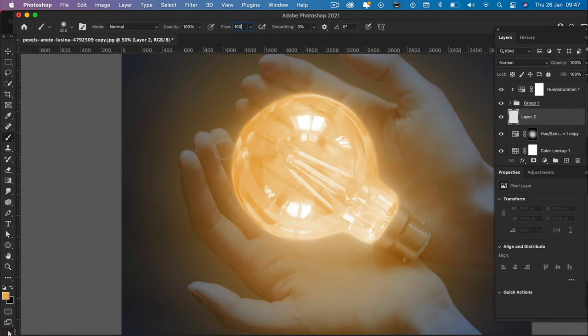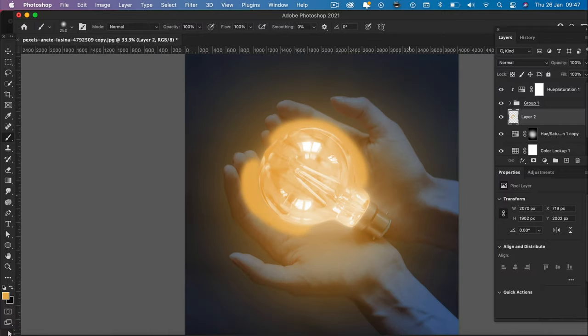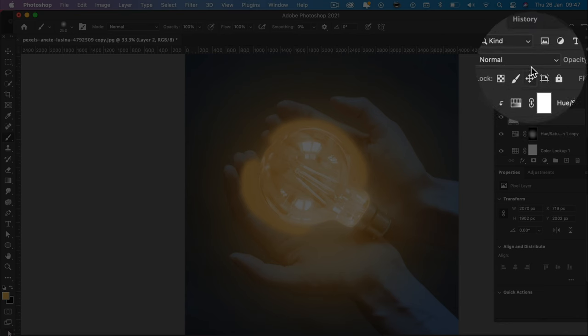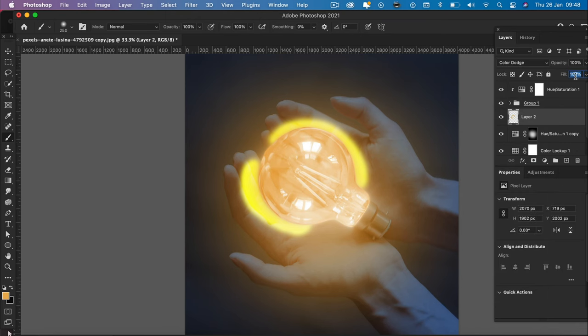We zoom in. For this part, we need to ensure that we're only painting the fingers and not in between the fingers or the background, because the light wouldn't show up that crisp in the background. Don't worry, it looks a little bit crazy for now. We have a setting to tidy that up. All right, once you've done that, come up to the blend menu and select Color Dodge. And then in the Fill panel, drop the opacity down to 20. That looks pretty good. I'm going to go with 15.